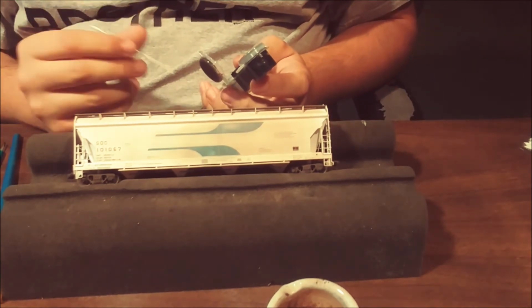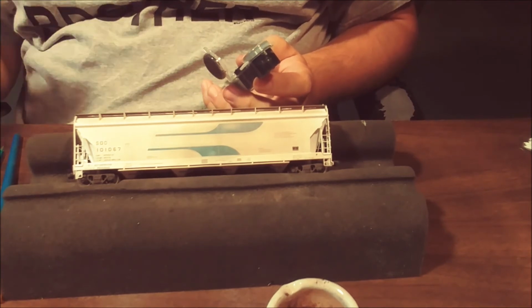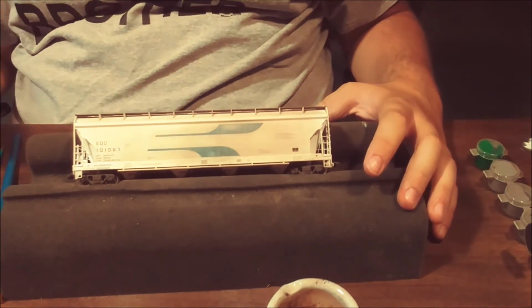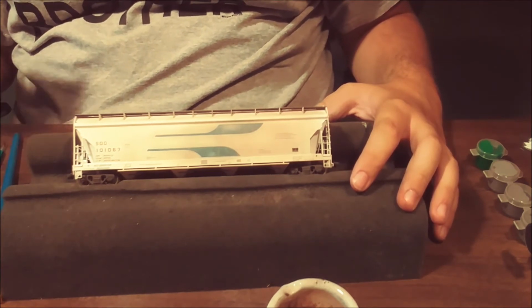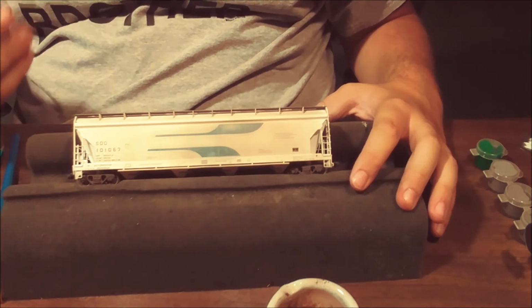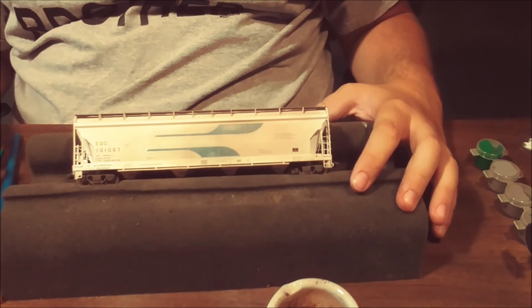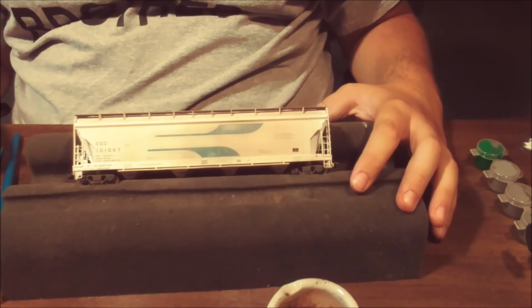So now what we're going to get into is the rust spots that are all over this car, these teeny tiny ones, the one that's straight down the middle of the two stripes, that sort of thing. For the really dark rust spots, the first thing you want to do is put down a black line, which once it's covered with the rust color actually makes it show up a lot better. So we're going to do that now.